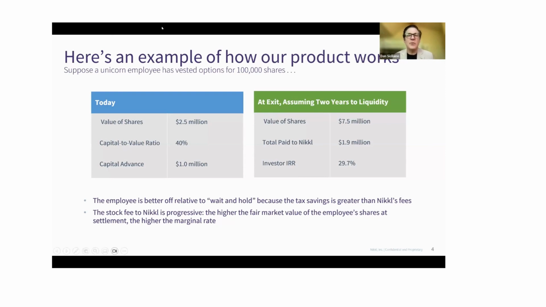lot of parallels. So what Nikkl does is, from an asset allocation viewpoint, we take a different spin on what you might think of as growth technology companies. So if you've been investing in the stock market for 15, 20, or 30 years, you know there's a lot of opportunity and growth in technology companies. But 20 or 30 or 40 years ago, you had a chance to invest in Apple or Intel, then Apple, and then Cisco, and then Google, and then NVIDIA. And you had a chance to invest in all these wonderful companies when they became public, right? Which was, relatively speaking, nowadays, pretty early in their life cycle. Most of them weren't worth $1 billion at the time. They still had 99% of their growth ahead of them.